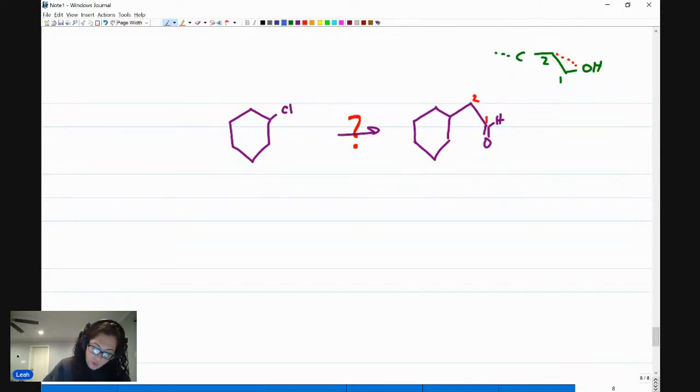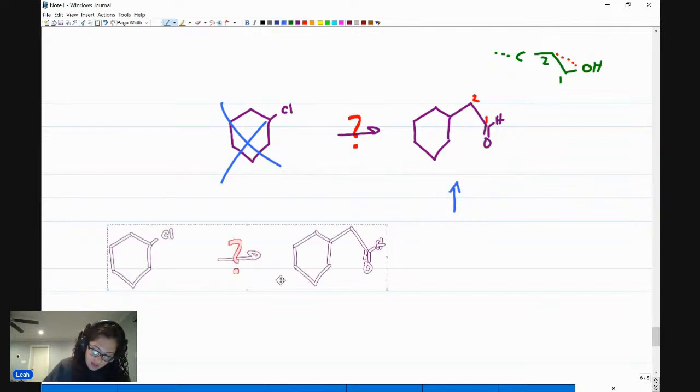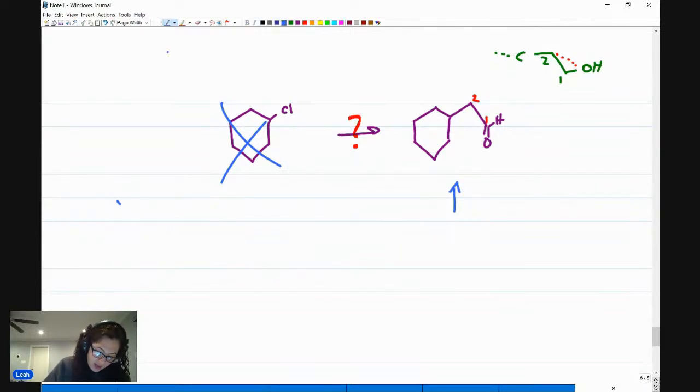So before I look at the whole thing, I'm just going to look one step back and say that this came from having this right here with an alcohol right there. That came from an epoxide. And that means that if I have the epoxide here, this is where I break it. That right there was my Grignard.